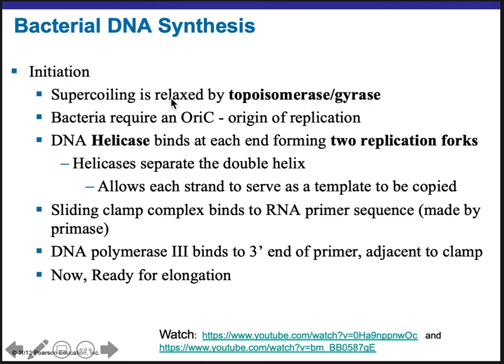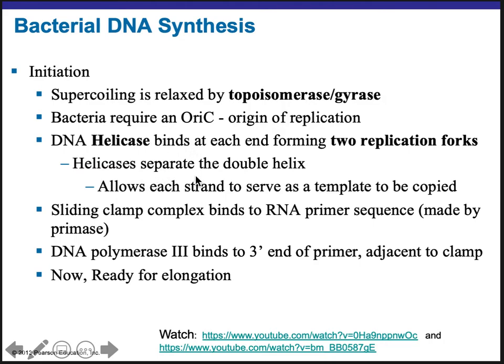But the supercoiling, that super condensed three-dimensional aspect of the DNA, is relaxed, and that then allows the OriC to be accessed by helicase, which comes in, binds to it, and starts to open up, and it makes what we call a little replication bubble. At the little replication bubble, you'll see that there's a helicase at one end and a helicase at the other end, making two poles, right? And that makes two replication forks. Replication will go in both directions at the same time.